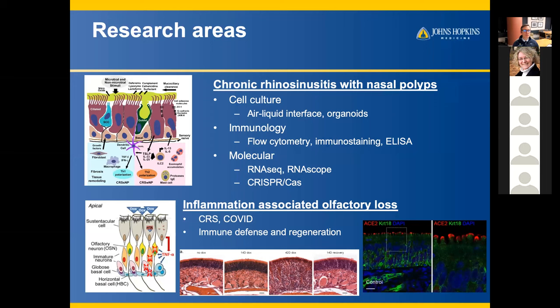Next slide, Stefan, thanks. The general gist of my sinusitis research is that polypoid sinusitis is an inflammatory disease that at its center is a disorder of the epithelial lining, as Stefan was talking about. We use many techniques in cell culture, immunology, molecular biology to explore how epithelial cells drive and perpetuate chronic eosinophilic inflammation. This includes studying whole tissue samples from patients and growing epithelial cells differentiated in culture, either at the air-liquid interface or in these 3D organoids. We're interested in the interaction between epithelial cells and other cell types, whether they be mesenchymal cells or immune cells. And my lab also creates transgenic mouse models to investigate some of these subcellular pathways in vivo.